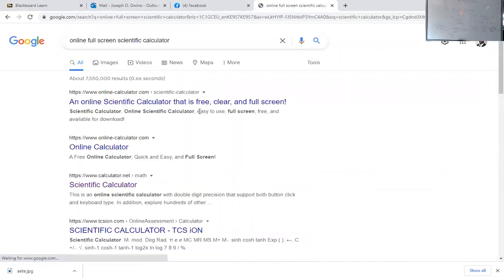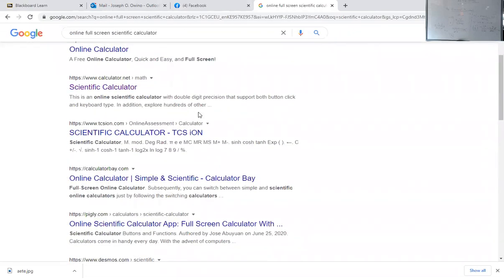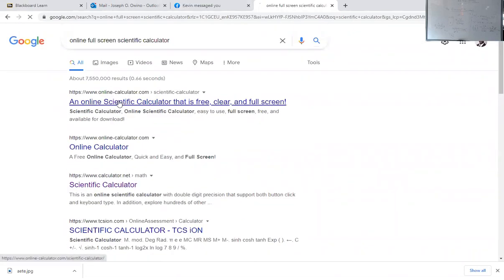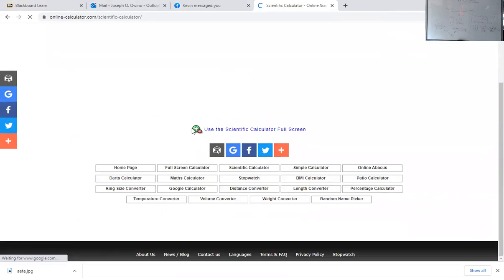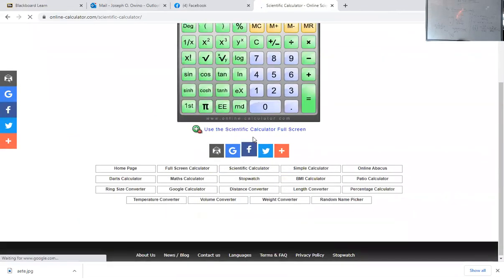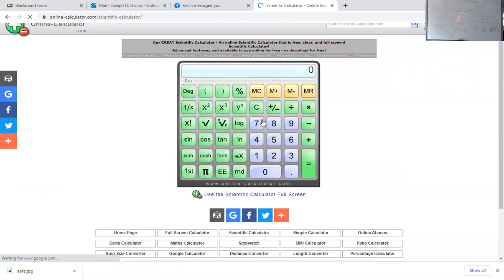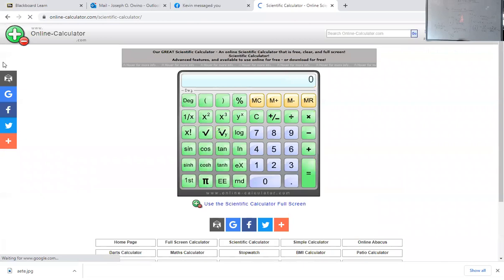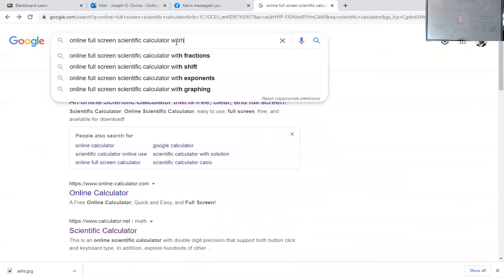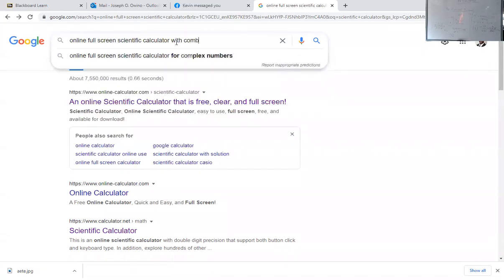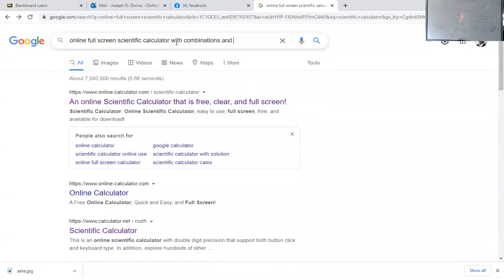Online scientific calculator. This doesn't have the keys that I'm looking for. Let me specify combinations and permutations.